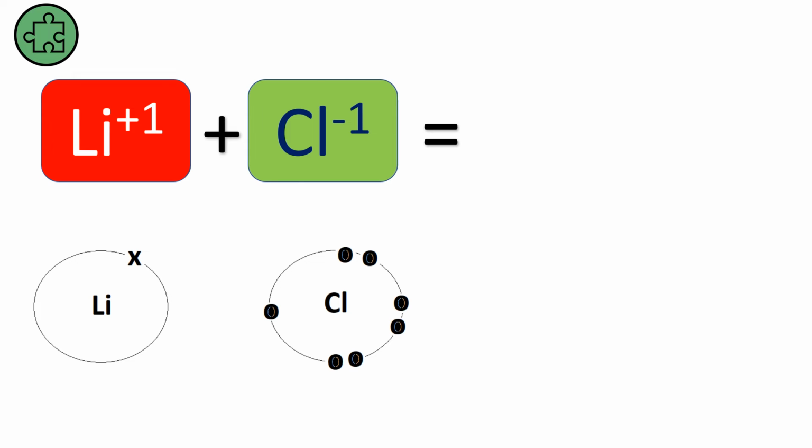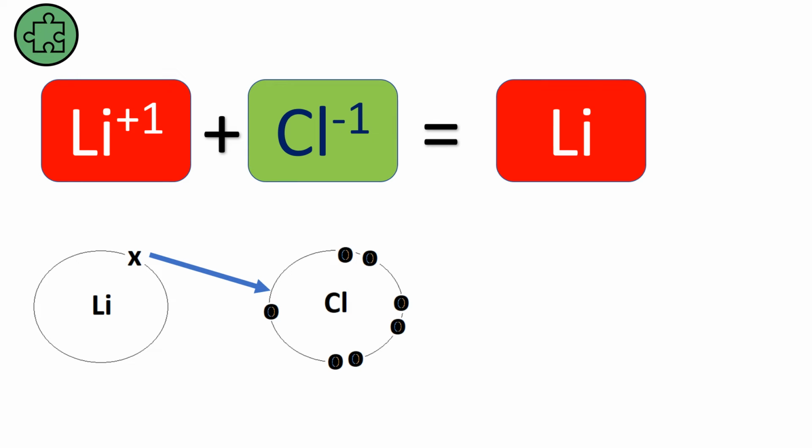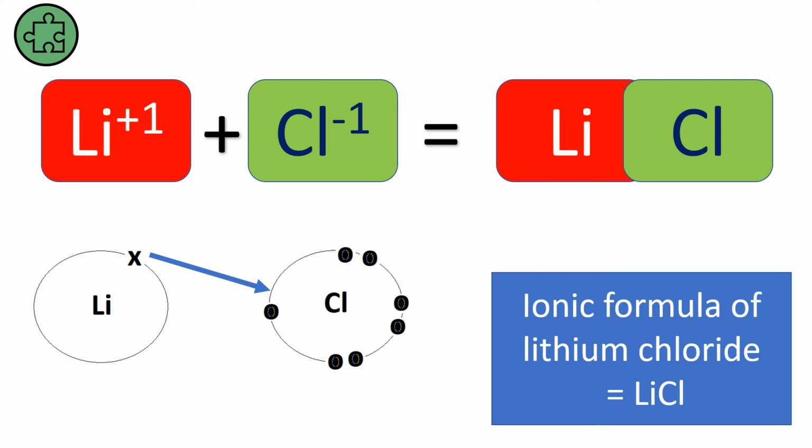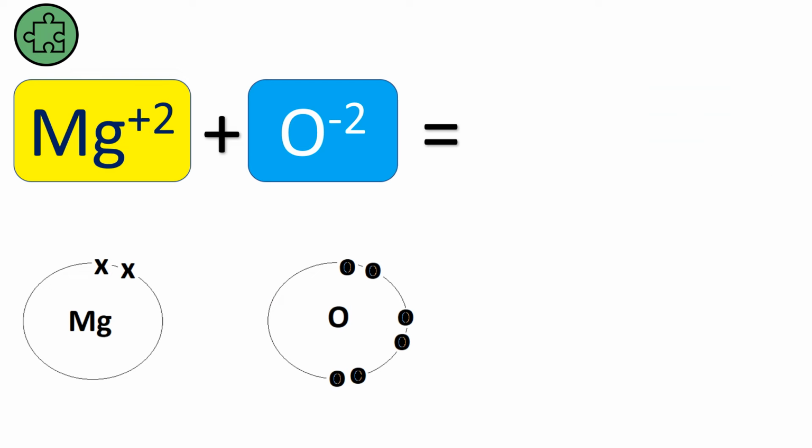Okay, so what do we think here? If you want to have a go, pause the video. What's the ionic formula for lithium chloride going to be? Well, hopefully you would recognise that lithium is going to give that 1 electron to chlorine and both would be stable. My numbers add up. I've got a +1 and a -1, and so I'm happy that I need 1 lithium and 1 chlorine, and the ionic formula for lithium chloride would be LiCl.